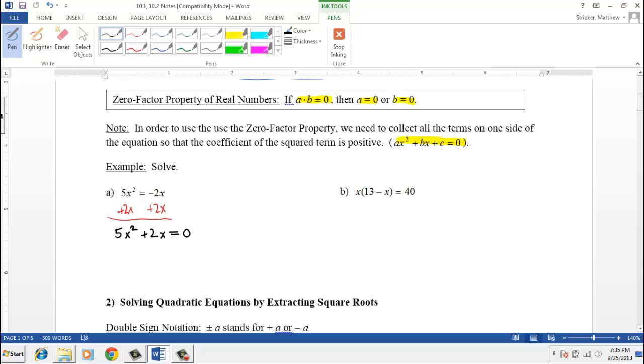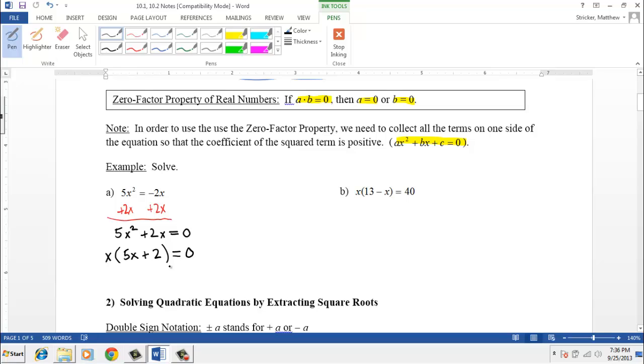And now we want to try to factor. What's the first thing we try to do when we factor? What do we always try to do first? We should ask ourselves this: can we factor out a GCF? In this case, yes, we can pull out an x, which leaves us with x times 5x plus 2, equal to 0. Now, what I'd like to remind you of here is that sometimes we get in the habit of just taking the opposites of what we see inside here, but that doesn't really work when it's a binomial like 5x plus 2. It's not as obvious what x is.